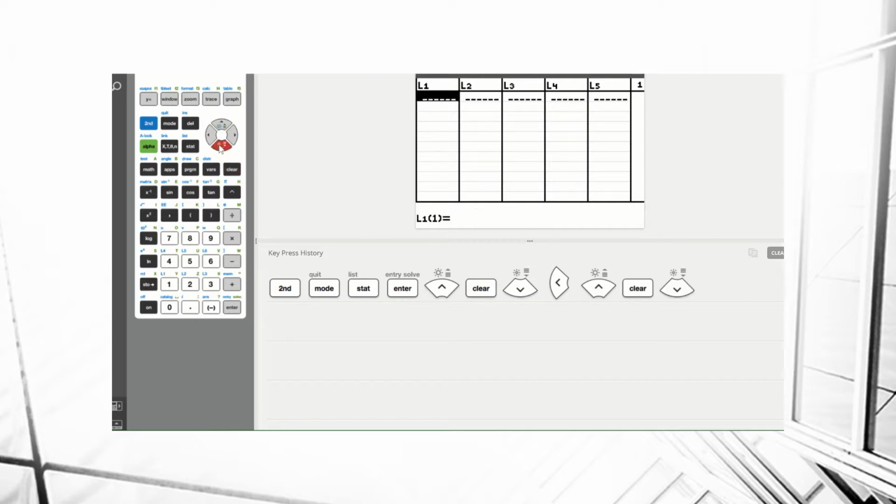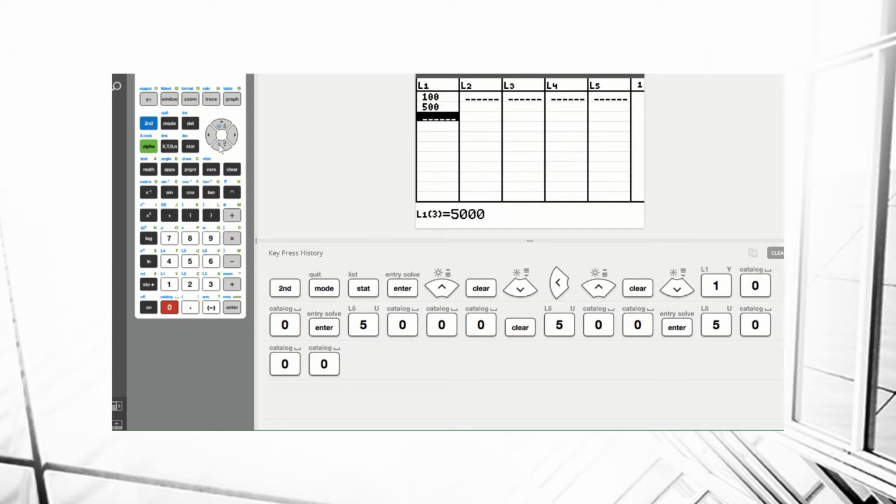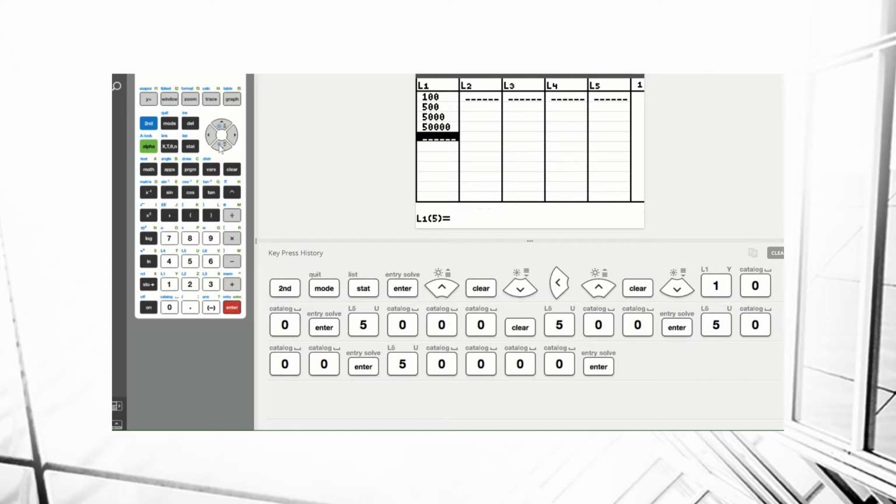In the L1 column, I'm going to enter the prize value: 100, 500, 5,000, and 50,000. So that was our prize values.